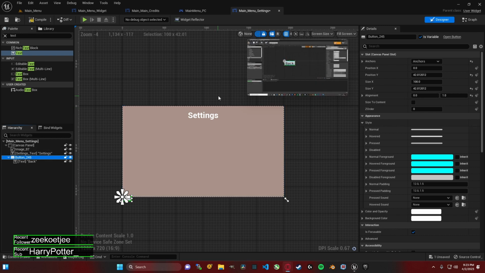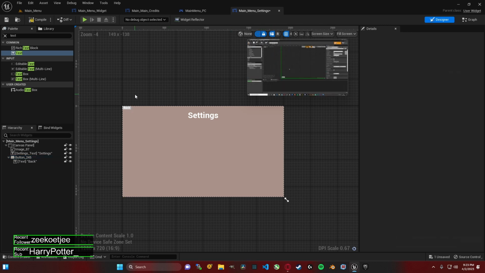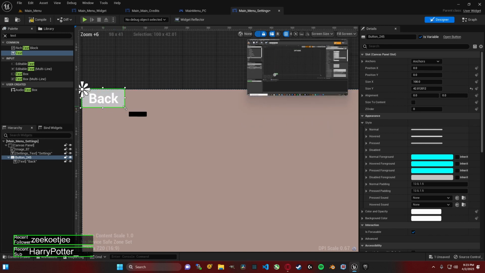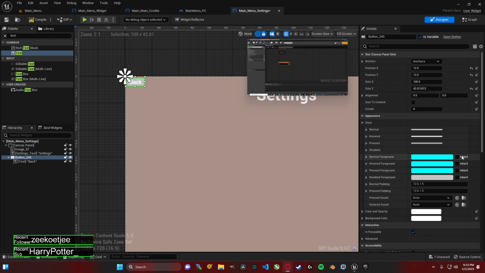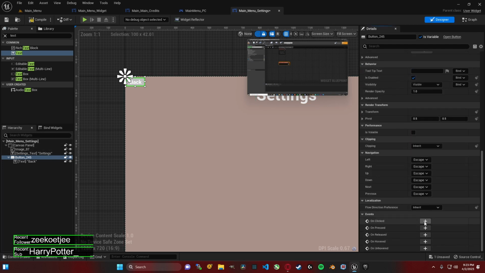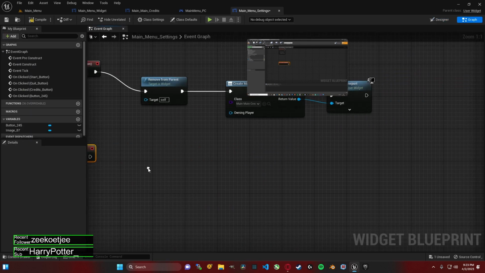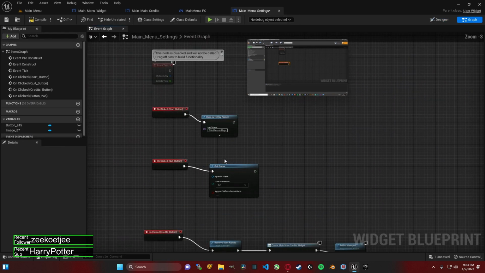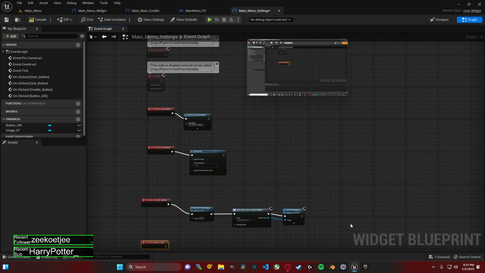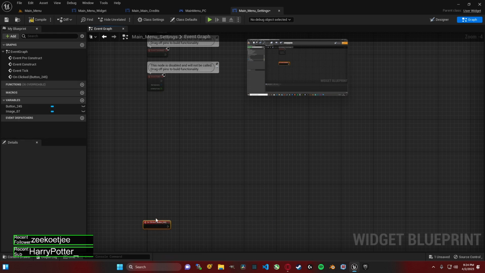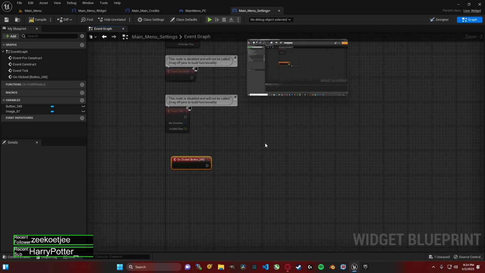Whoa, that is super huge. Of course it would work like that, but thankfully it does. And he's going to put it on the top left. So anchor. So we have that again, and we'll just create the functionality of that straight away. So if we get the button and then do on clicked, what we want to do is take this. Oh wait, it doesn't copy that? No, it doesn't. Or is it only clicked main menu settings? This already has stuff here. Yeah, because his wasn't duplicated. So, delete, and then we'll bring this up. Yeah. It's back to the main menu.